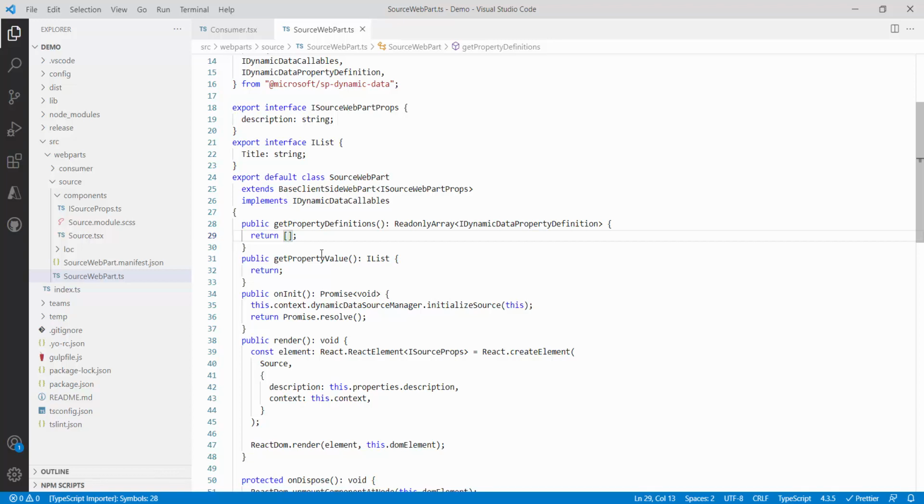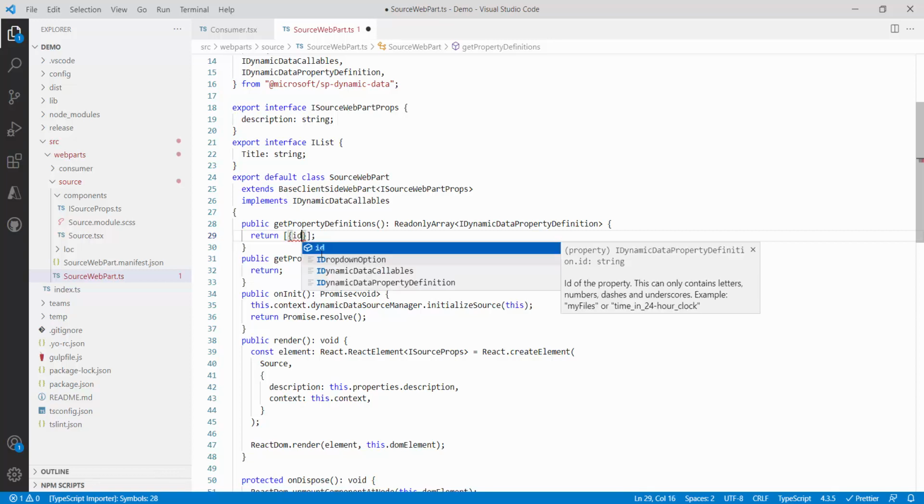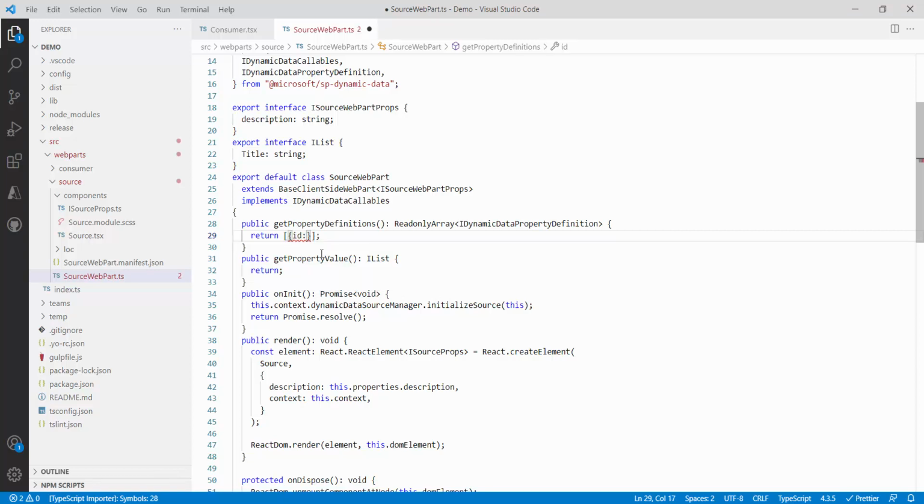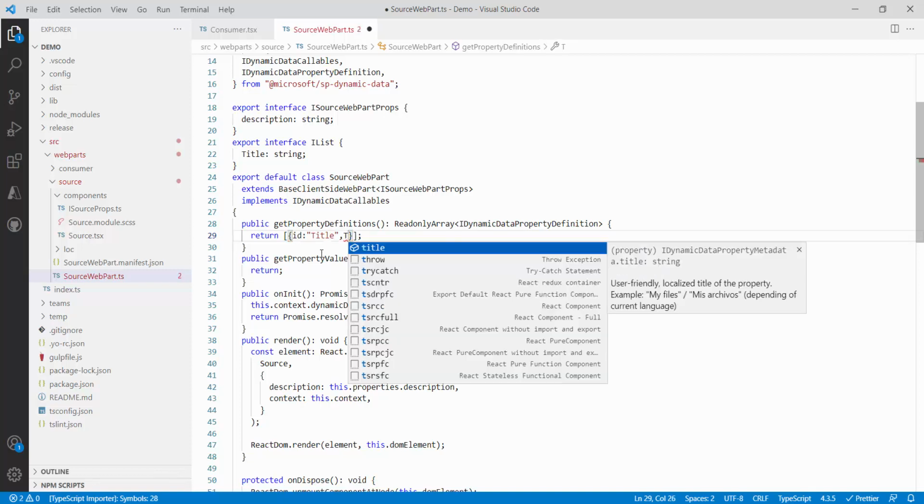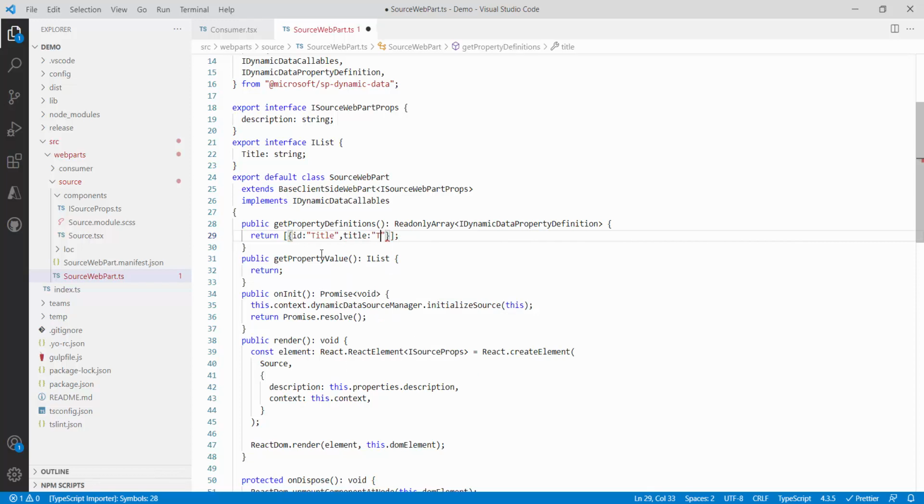So over here I'll say the ID of my property which I will pass would be title, and the title is again the title, because I want to pass the list title. That's it. And again getPropertyValue, but we have not written any method which will give us the value. So now the basic is done.